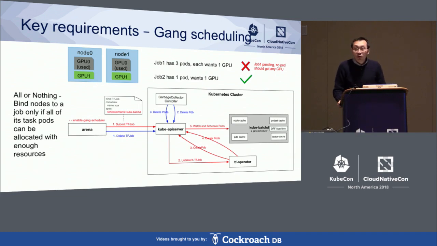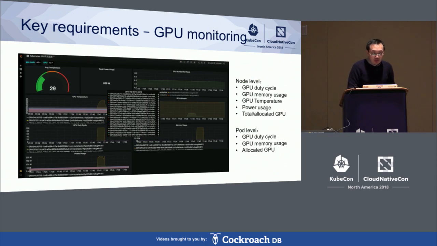So we implement gang scheduling with the help of the KubeBatch project, which we will do some refactoring work on, and we will cooperate with the community to make it more stable and more production ready. Actually, we already committed our GPU support to the project. Okay. The next one is, in the demo, we already mentioned that.